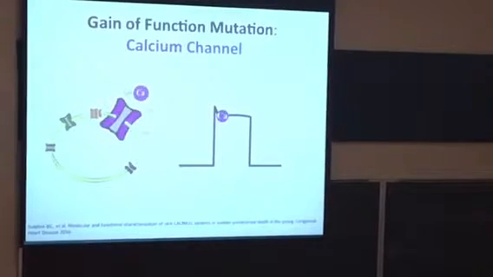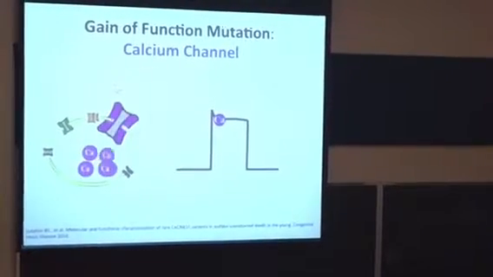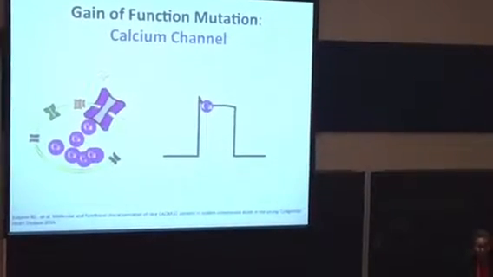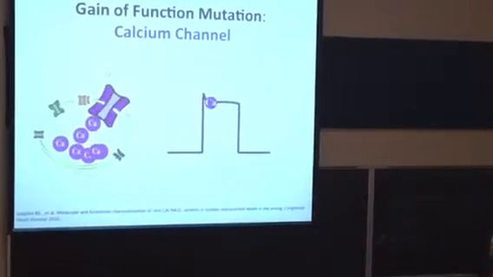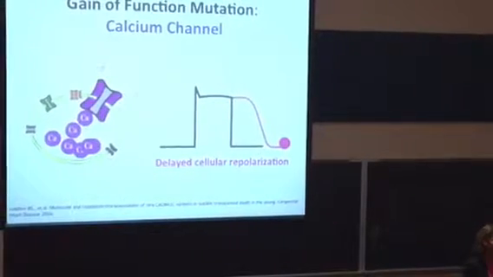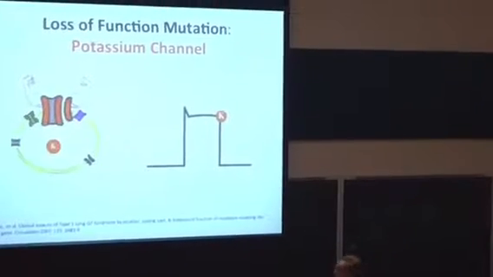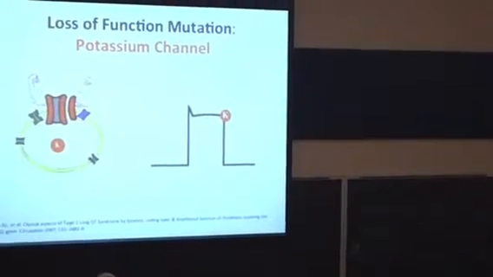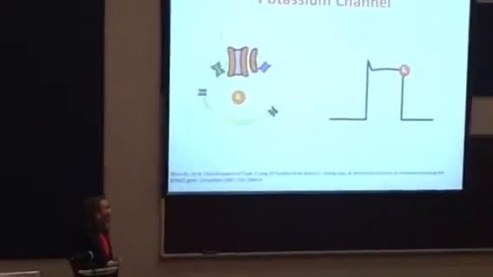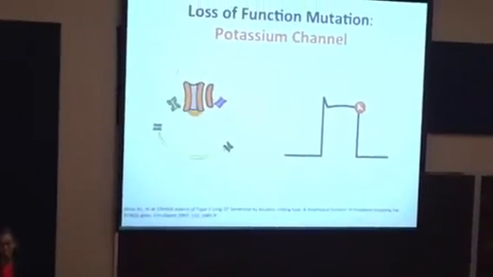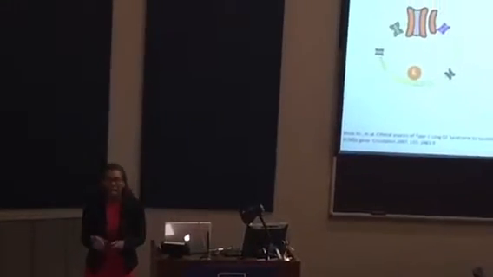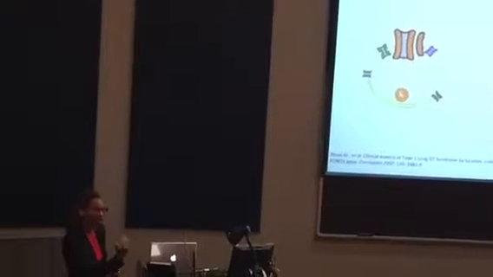Let's work through calcium. Same thing, the big guns are out. I get an increased influx of calcium into the cell. Now, calcium is the ion responsible for that plateau phase. So again, this increased influx means at the tail end, I'm going to have delayed cellular repolarization. Okay, last one, potassium. Instead of a gain-of-function mutation, I get a loss-of-function mutation, right? And so my big guns atrophy. And potassium tries to leave the cell, but just keeps getting denied every single time, right? Potassium is the ion responsible for bringing us towards baseline.